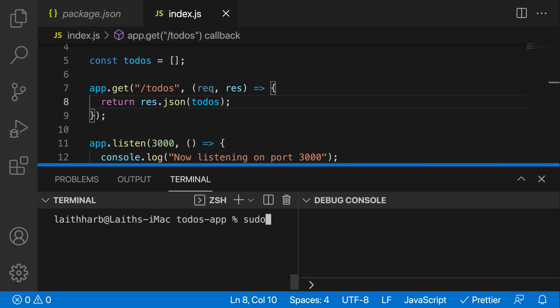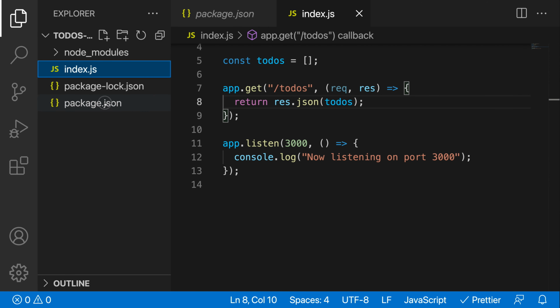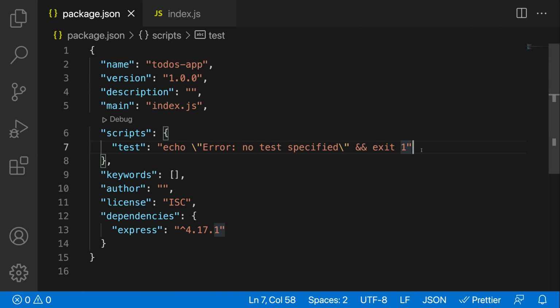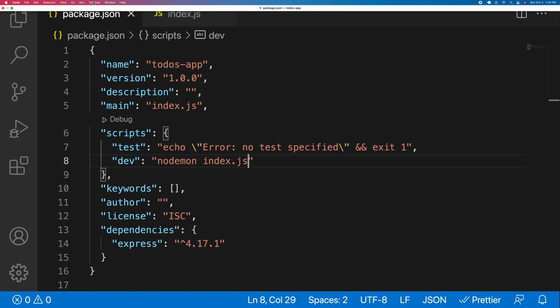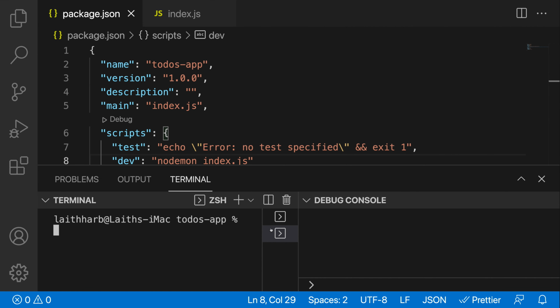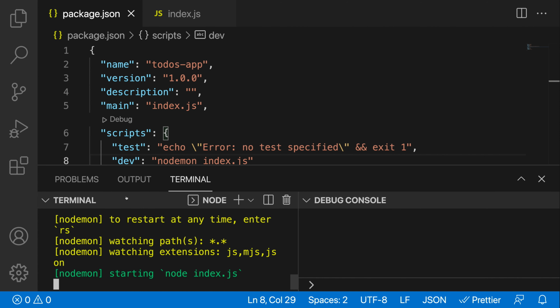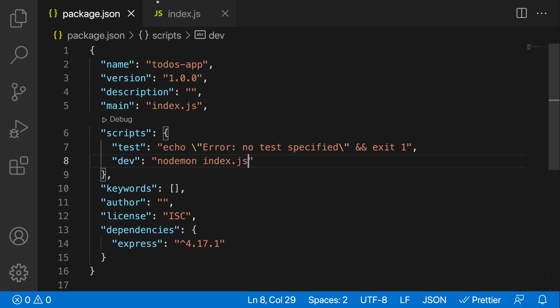So once you have that installed globally, let's go back here, what we can do is open up our package.json file. And inside of our package.json file, well, not in the dependencies, inside of the scripts, we can write a dev script. And what we want to execute in dev is nodemon index.js. So now let's open up our terminal again. And now let's do npm run dev. So you can see here, now we're running on localhost 3000. And I don't think we'll need our terminal much more.